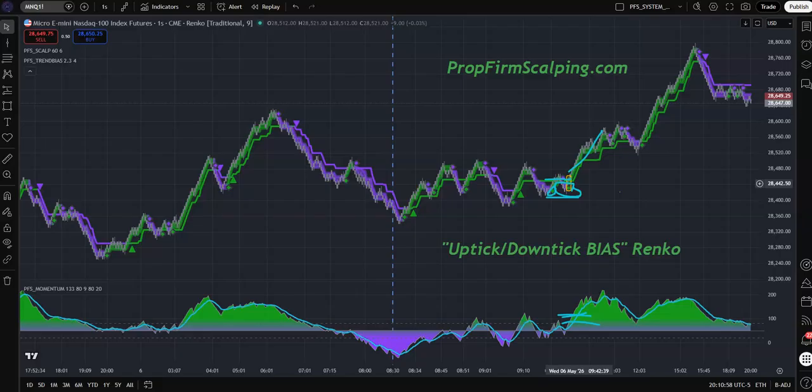You get a little bit of a pullback here and here, but the diamonds in this case are above the trend bias. I don't care for those as much. Then you got a normal, light pullback, momentum environment still high, got another diamond, that one's at the trend bias line or below, and then that thing ripped into the end part of the day.